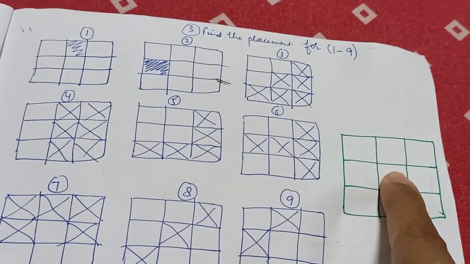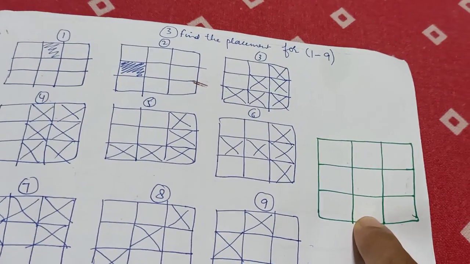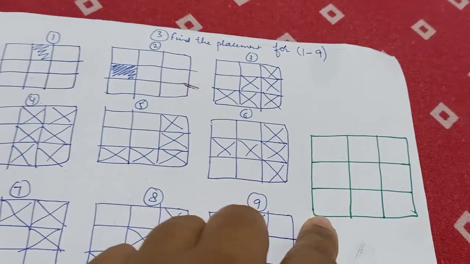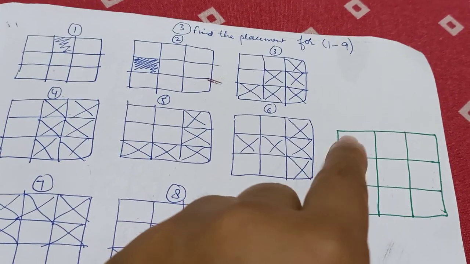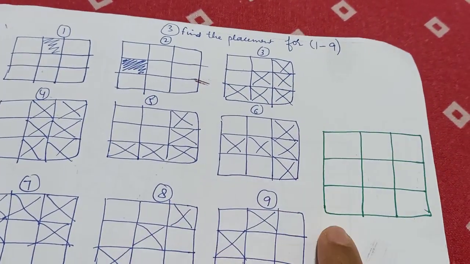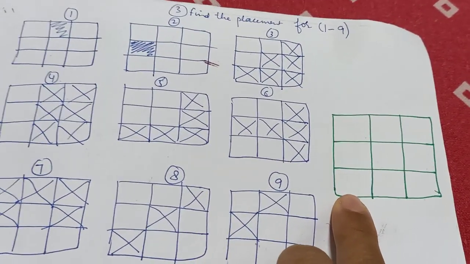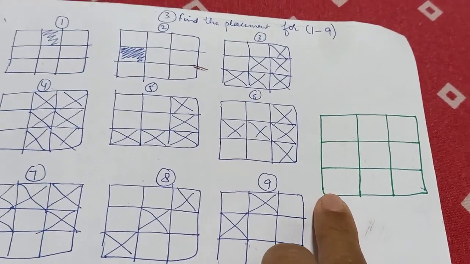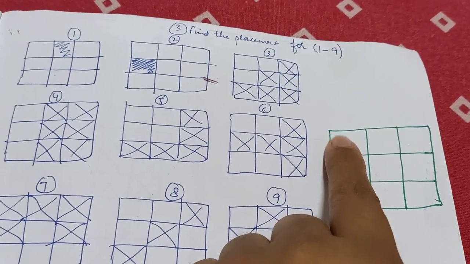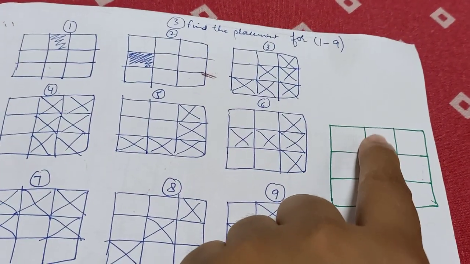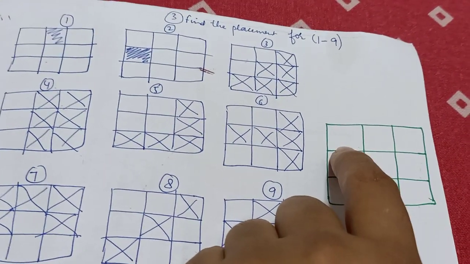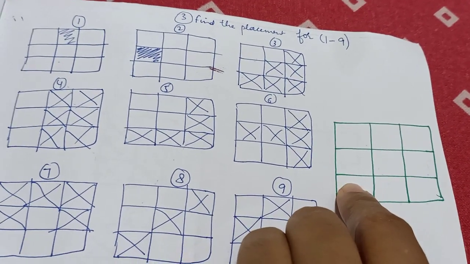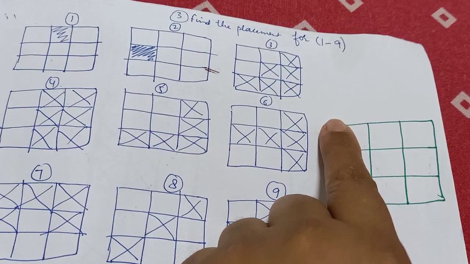For the 4, they tell us that it does not exist here, and it does not exist here. It exists only here. Because we have done number 2 and number 3 already, we know that only number 4 can go here. So you get that? We have done number 4. Now we are going to number 5. Now we have these 3 done. 1 is here, 2 is here, 4 is here, and 3 is here.